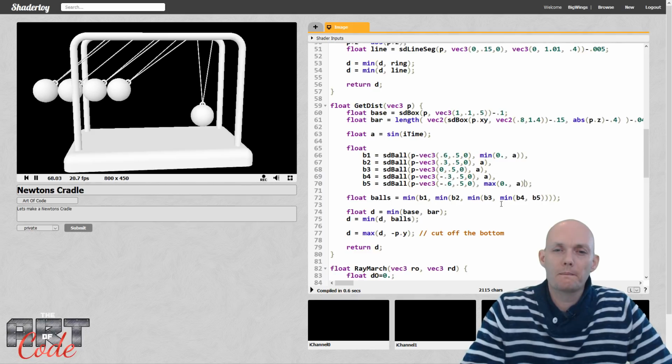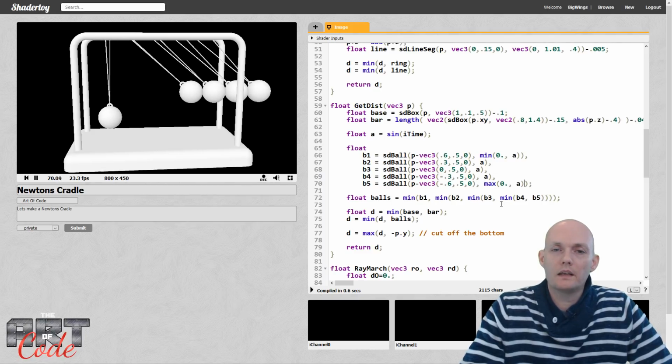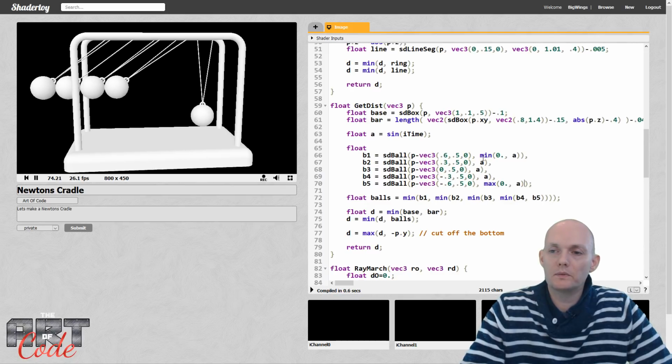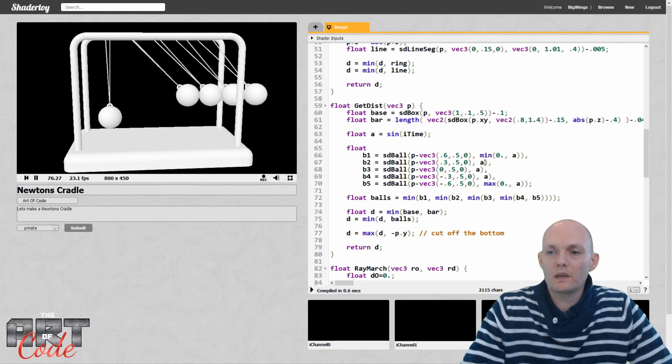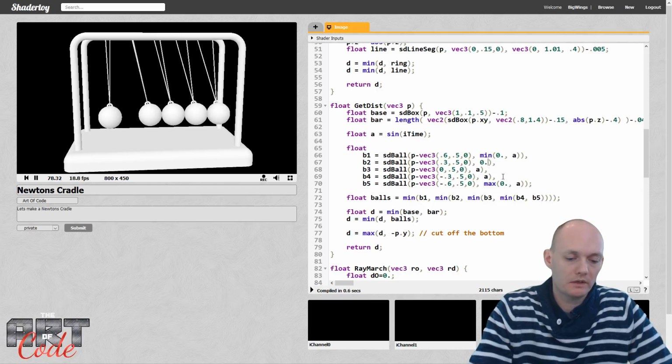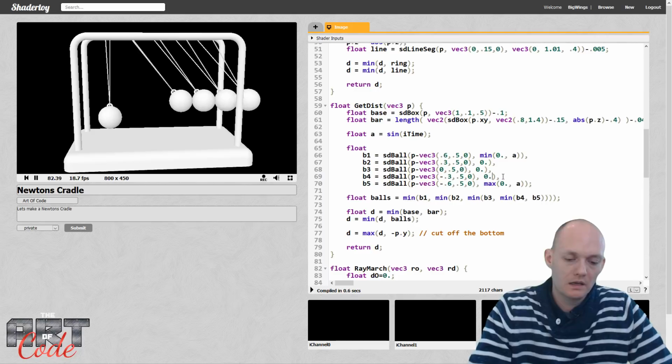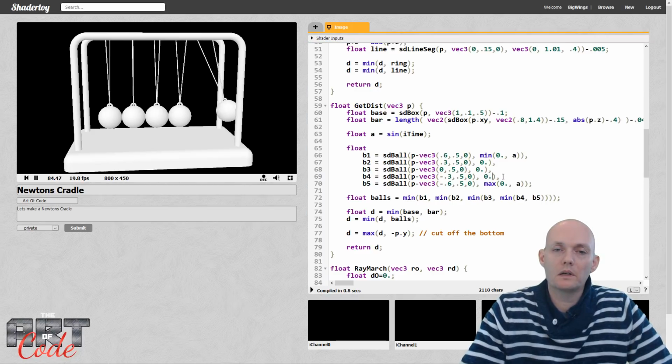All right, and then we obviously want the middle ones not to move that much. I mean, in a perfect Newton's cradle that is theoretical and doesn't actually exist, it would be like that, right? Where the other balls are perfectly still and the momentum is perfectly carried over to the ball on the other side.